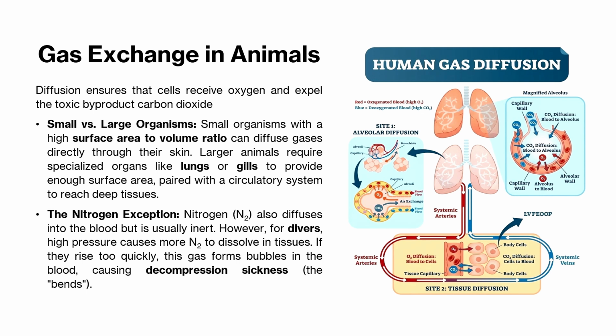Usually, this gas is inert, meaning it does not react with our bodies. It diffuses into our blood and back out without doing much. However, for deep sea divers, the high pressure underwater forces much more nitrogen to dissolve into their tissues. If a diver swims to the surface too quickly, that nitrogen does not have time to diffuse out slowly. Instead, it forms bubbles in the blood, kind of like opening a shaken bottle of soda. This causes a painful and dangerous condition, which we call decompression sickness.